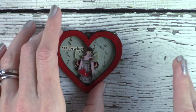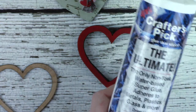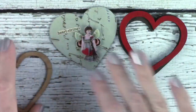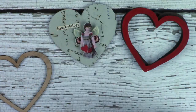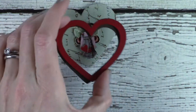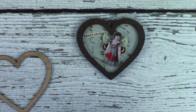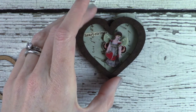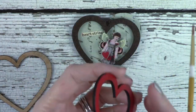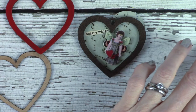So the next thing that I want to do, and this again is just how I work and how I build these, I want to use the ultimate and stick these pieces together so they're all one unit as I work on a final assembly here. So it doesn't take much. Make sure I have this correct. And I was going to say also on this, say you painted it red and you just really don't like that. Well, you can just flip it over if you want to keep it with the dark brown, or paint over it again. Again, you don't want to get too thick on these layers, but those are just some thoughts.